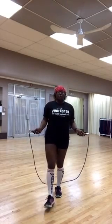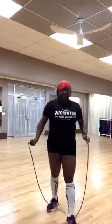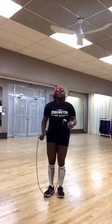So this is the proper stance for jump rope. Let me move a little closer for those that are watching here. This is the proper stance for jump rope, okay? You don't want to be like this. You don't want to start like this, because I see a lot of people do that all the time. Okay, so let me tell you, if it's been a while since you've jumped rope, or if you don't know how to jump rope, here we go.